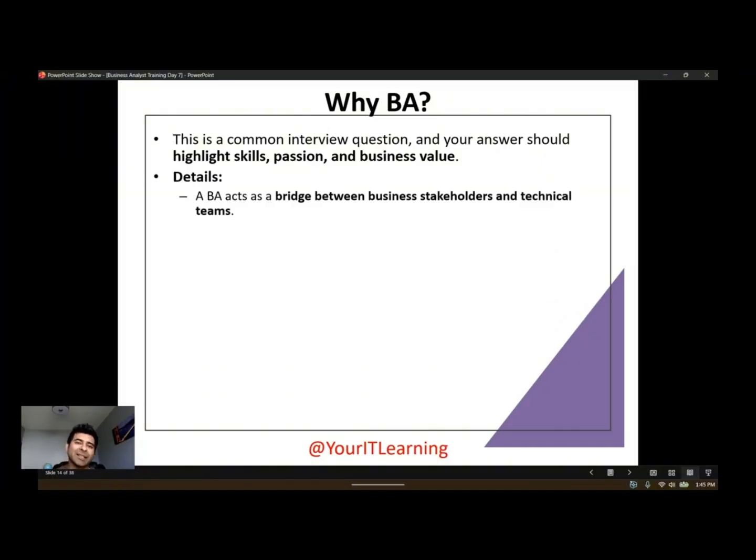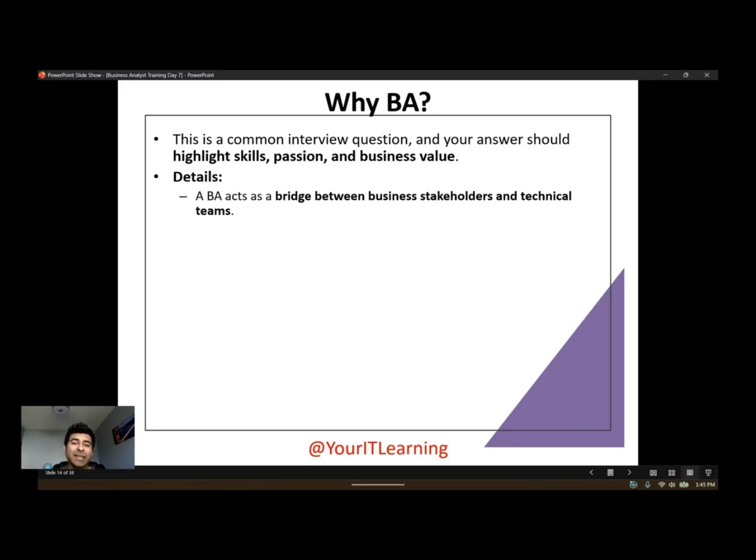They basically gather the requirements from the business stakeholders and turn those requirements into user stories, analyze them, and story point them. They bring them to different requirement sessions like the business refinement session, then the grooming session, then it goes to the Scrum or planning session, and it goes to the sprint. Then we start working on it.